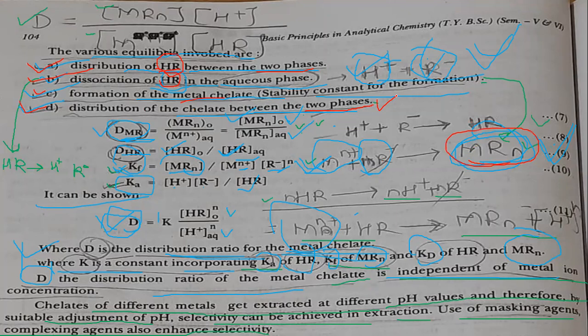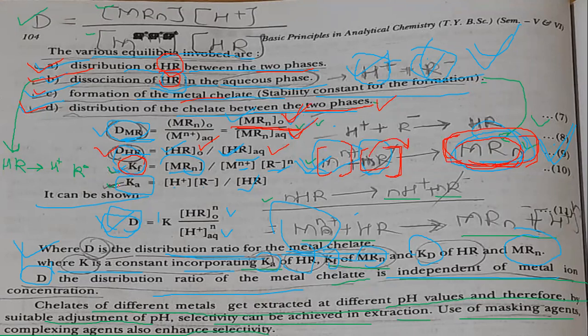Okay, then how is the distribution ratio given? Concentration of chelate in the organic phase upon concentration of chelate in the aqueous phase, seen in the two phases. That is called the distribution ratio of the chelate. Now the distribution ratio of HR is concentration of HR in the organic phase upon concentration of HR in the aqueous phase. Now by applying the law of mass action to the reaction which forms the metal chelate, the ratio of concentration of this species upon the concentration of these two species is equal to KF. You can see that. Here n is raised to a power.